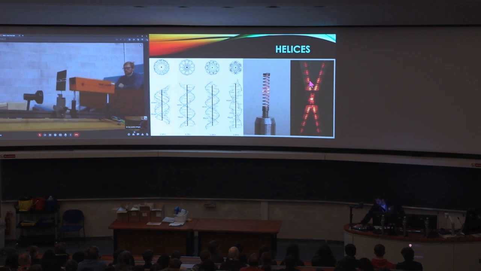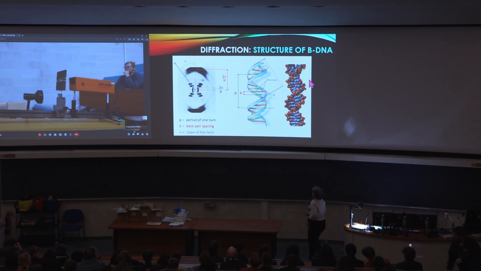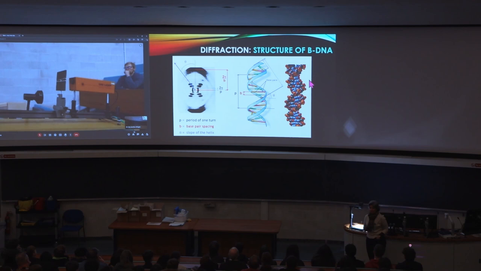So the final step really is to just decode what we've concluded already. So here we've got B DNA. And the interesting feature of B DNA is these base pairs are horizontal. Okay? The helices aren't, obviously, they're at an angle here. And so here's the X-ray diffraction pattern. We use that motto in our head, biggest feature in the aperture, smallest feature in the pattern. And so the angle of this X is due to the angle of tilt of each of the arms of the DNA, the helices of the DNA.